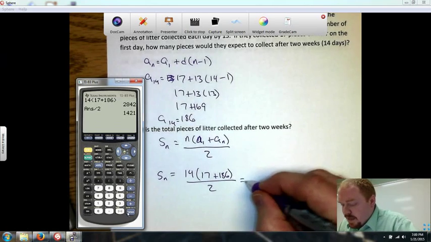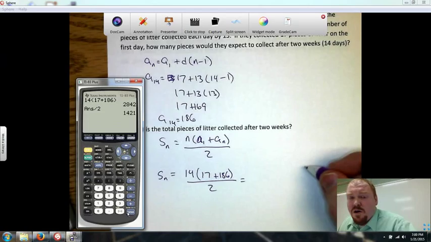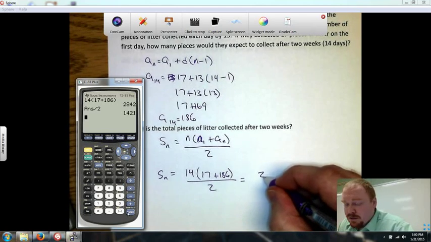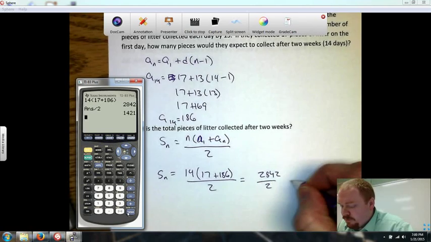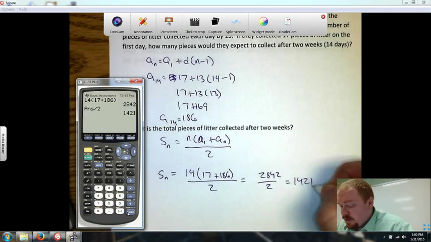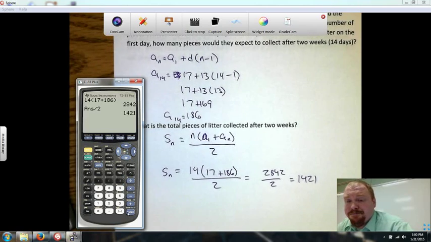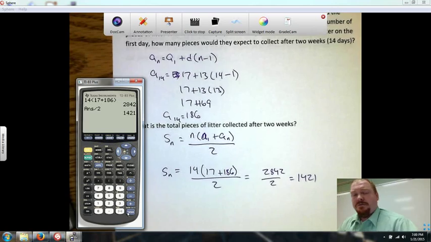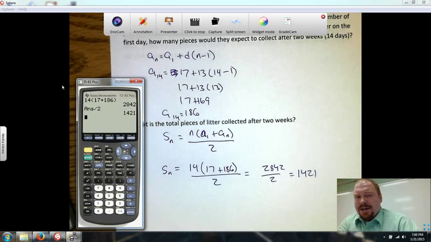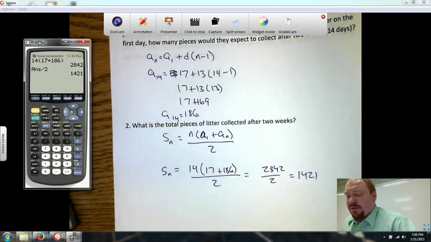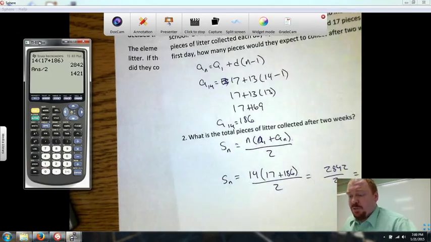So that would mean if they did this over the course of 2 whole weeks, they would have removed over 1,400 pieces of litter. And by that point, I would think our campus would be spotless. Okay, so this is a brilliant plan, and the other campuses around Leesville have decided to take up this challenge as well.